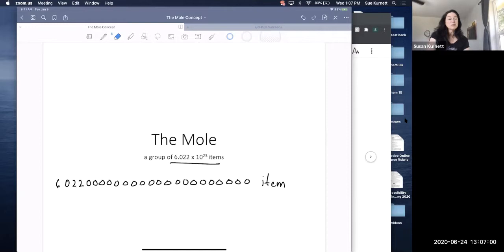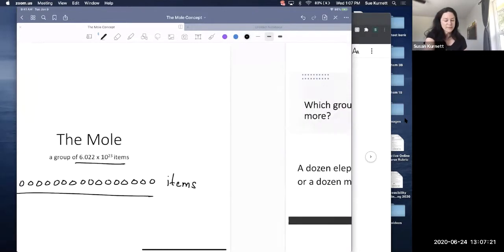So a mole is a really large grouping number, but it's an important grouping number. And it was designed so that we could use masses on the periodic table in two ways, items. And here I have the grouping number to only 1, 2, 3, 4 sig figs. It is known, the rest of these are just placeholders. It is known to more digits.